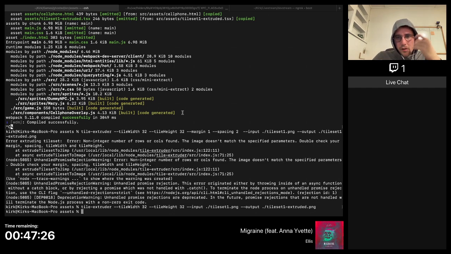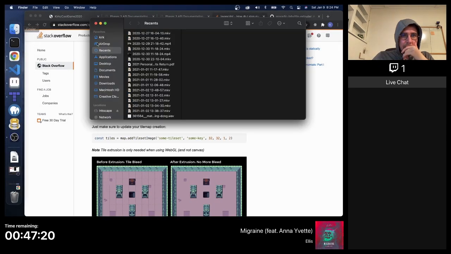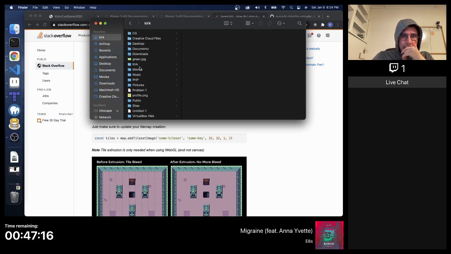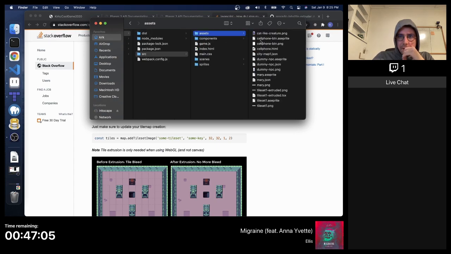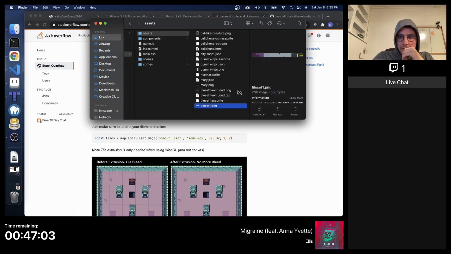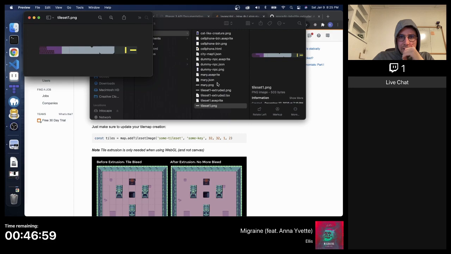Why didn't that work? Let's actually take a look at the image. Here's tile set 1.